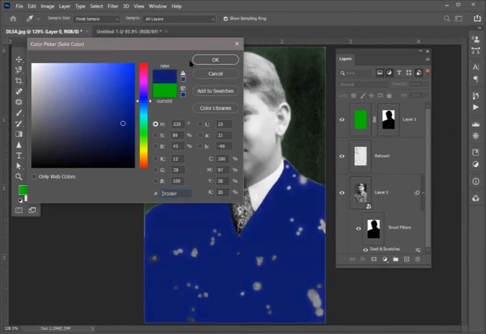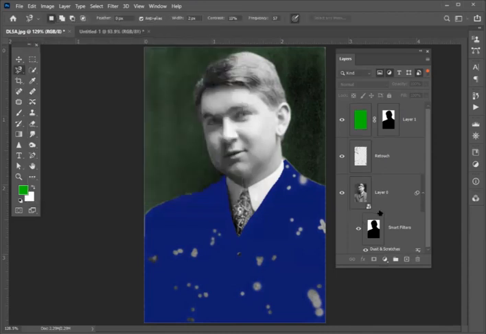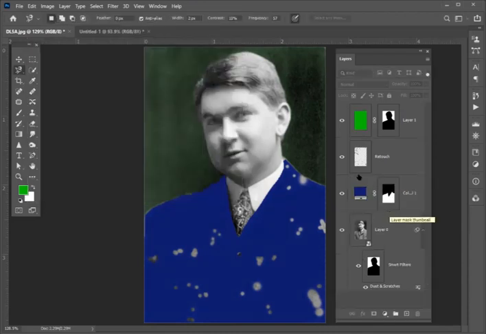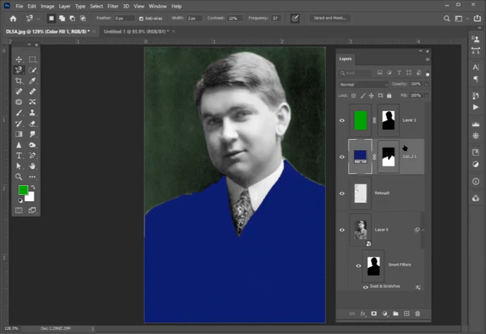And I'll say OK. Now you'll notice that my retouching is showing there because it's below the layer that has the retouching on it. So I'm going to just grab this layer and drag it up here so that it's above that. It also looks a little choppy here.